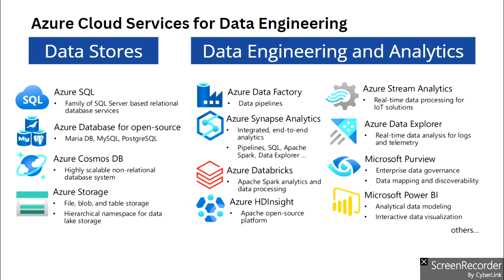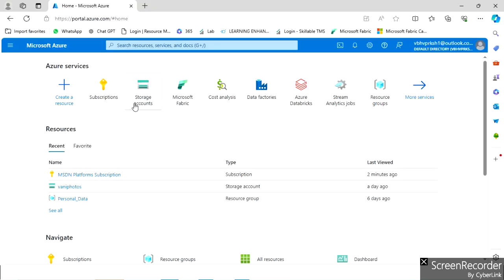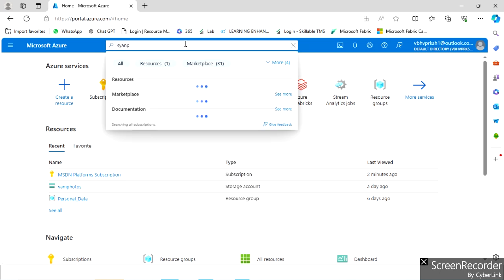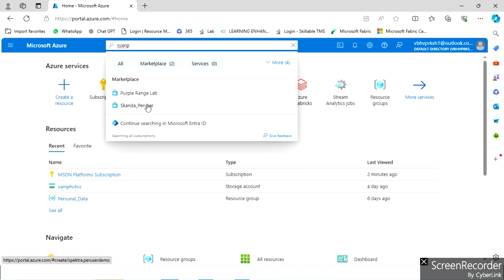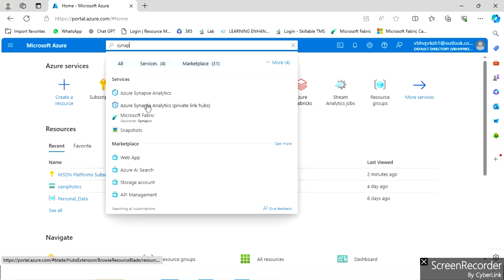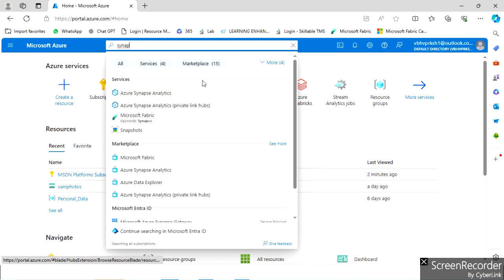So this is a very important slide where you can see all the services of Azure, and if you need to work on any of the services, just go to the search bar, mention Synapse Analytics, and you will be able to see that Synapse. Okay, so here it is, Synapse Analytics.